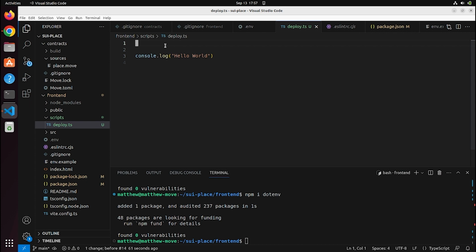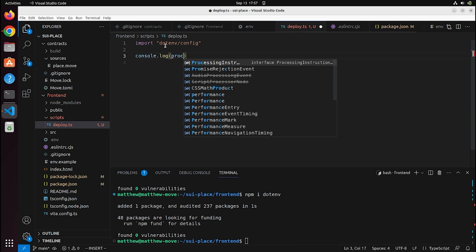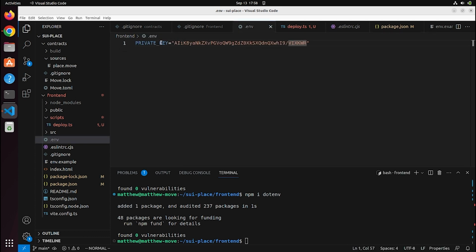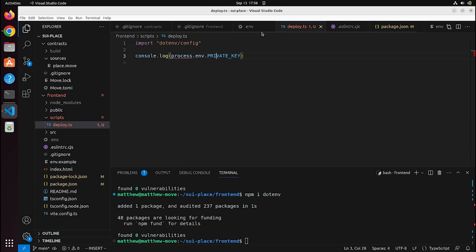And then once we have that, we get that set up in the script by just importing .env/config. No need to import anything specific from that. It'll just work when we run the import. And then it will recognize process.env.PRIVATE_KEY, because we set the private key to be a value in this .env. You could also set other things, and they would just appear as a different string on this process.env.